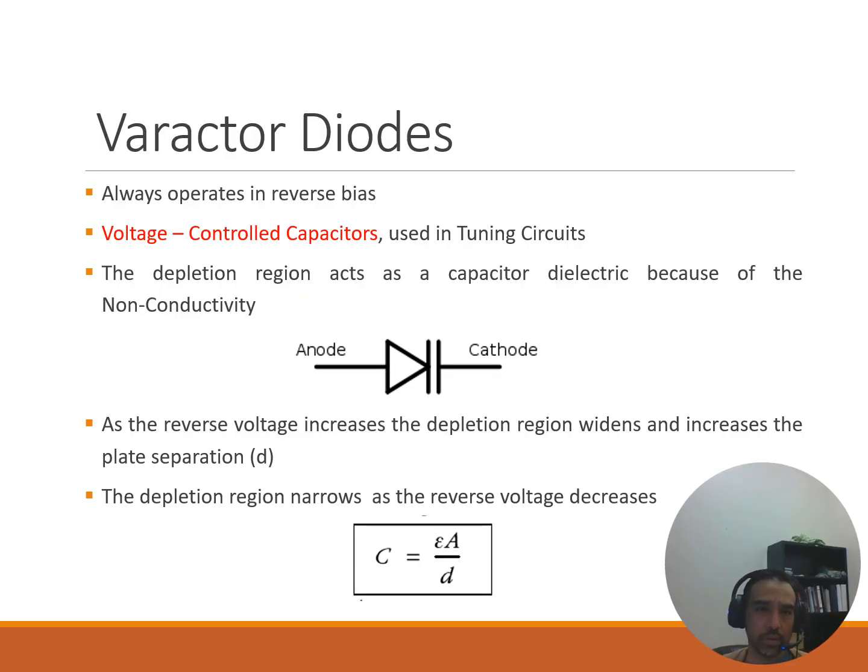So let's talk about reverse biasing, right? These diodes always operate in reverse bias. A regular diode doesn't. A regular diode usually works by allowing electricity to flow in one direction, like a one-way street. So when a diode is in reverse bias, it means that the electricity is trying to flow the wrong way, but the diode is stopping it. This is how certain diodes like this one here operate. They're designed to operate in this reverse bias region, and so they work when electricity is actually pushing the wrong way.